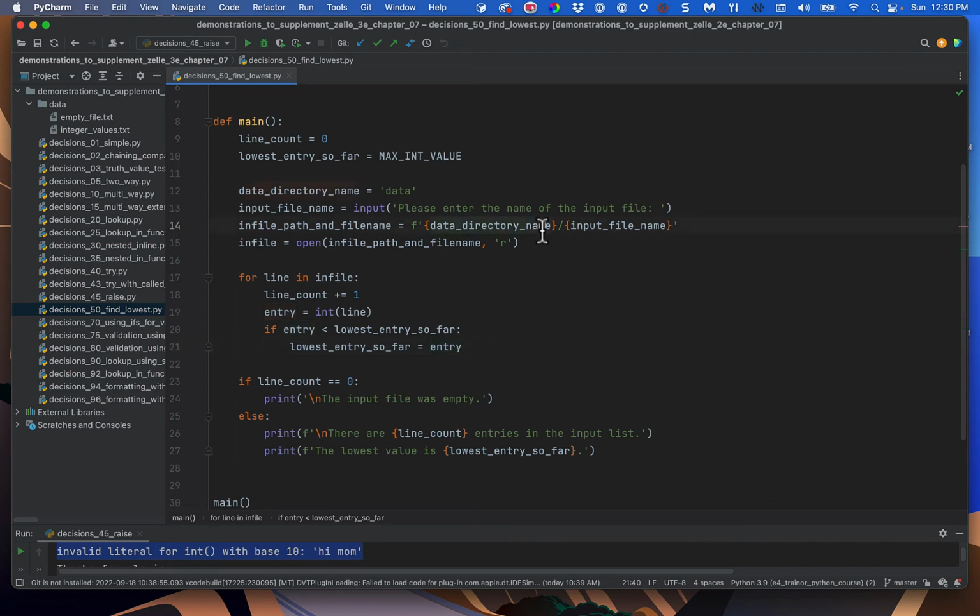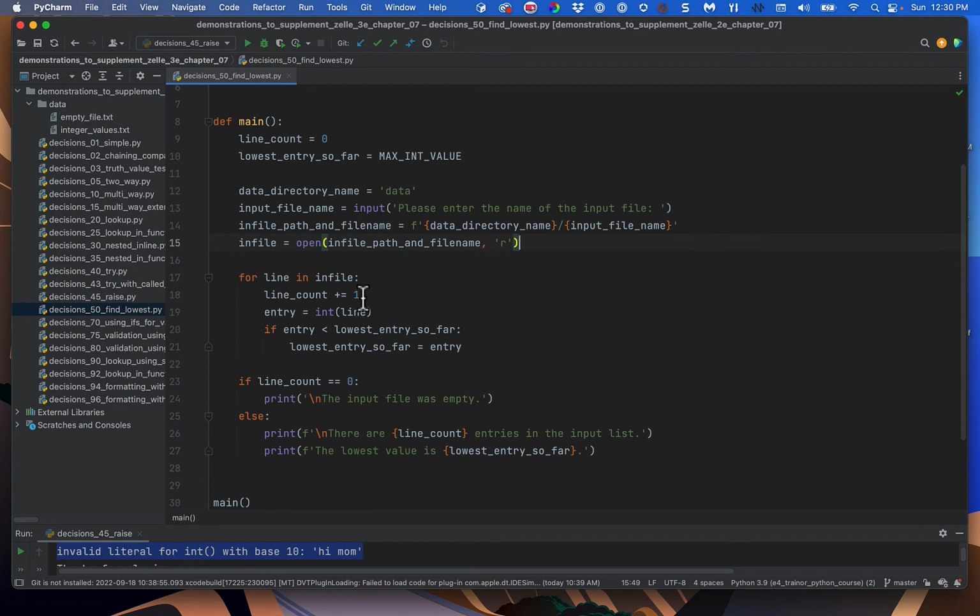Okay, this code here about how to open the input file, well, we've been using that a long time. I'm not going to go over it. But again, why are we going through the file instead of using a list and using, in this case, min? Well, we're pretending that we can't fit all the values into memory. Now that would be a very big file, but there are files that are bigger than what you can fit into a list without blowing up your program on a memory error.